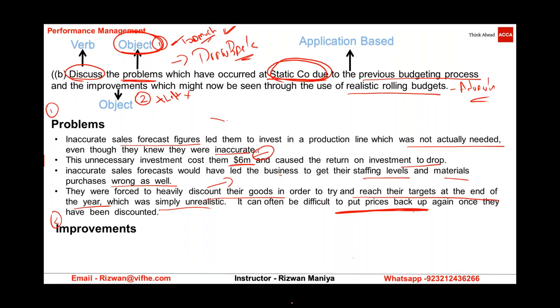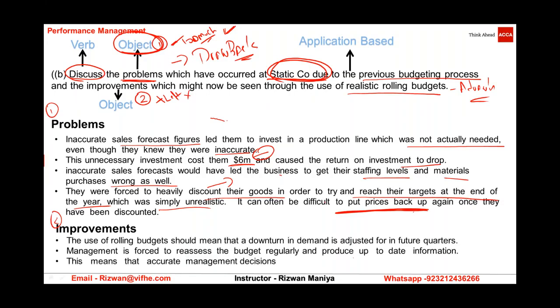How rolling budget will help in such a situation? How? You cannot write general advantages. You have to link with the scenario. So let's see the links. The use of rolling budget should mean that a downturn in demand is adjusted for in future quarters.